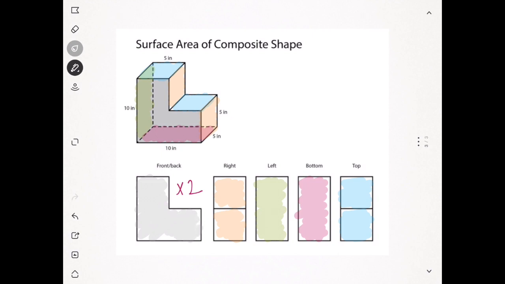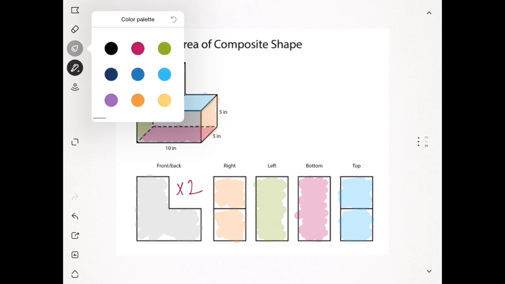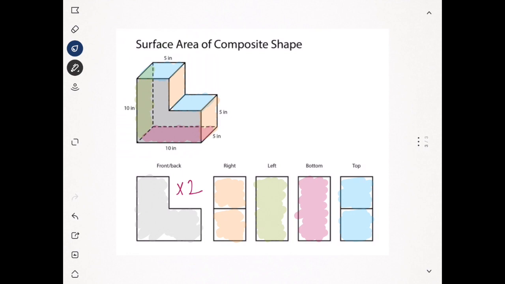All right, so now that we know what's what, we need to start to translate some measurements to each one of these shapes. So if we start with the bottom, if we look at the pink shape on the bottom, we can see that it's 10 across and it's 5 deep. It doesn't matter how we write it, but I generally start with the small numbers. So I'm going to say this one is 5 by 10.